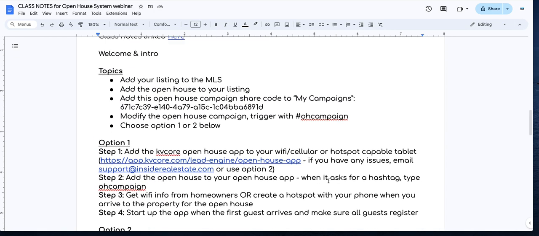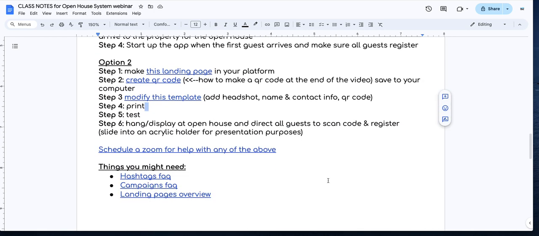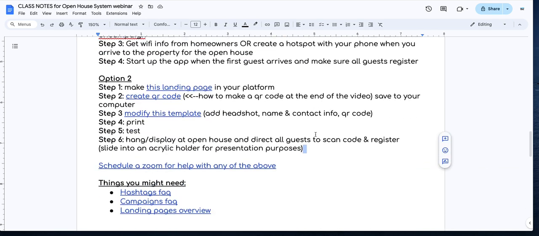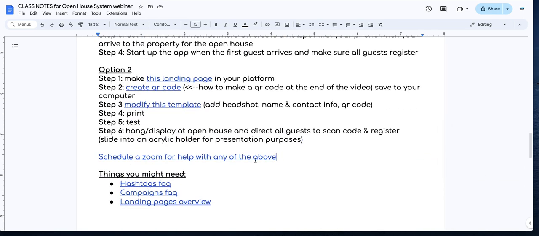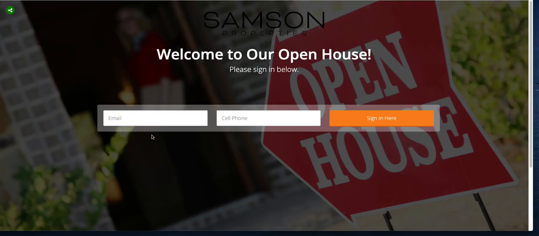Guys, if you have any issues with any of this, it doesn't make sense, you can't figure it out, you can't find it, whatever it is, click right here. You can schedule a Zoom with me. I will help you. I'll walk you through this exact thing. Once you have it set up in your system the first time, then you can just wash, rinse, and repeat and do the same dang thing all over again. And I don't know if I pointed it out, I think I did, but this sign up form is evergreen, so you can use it with every open house.